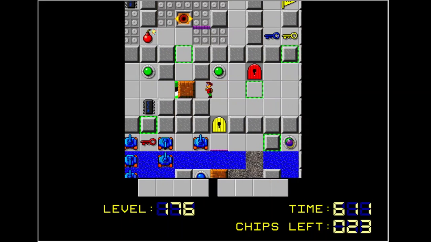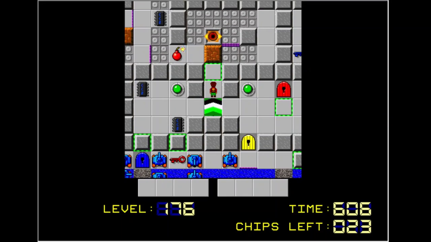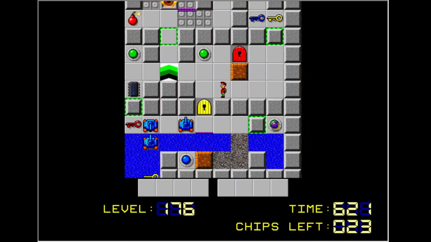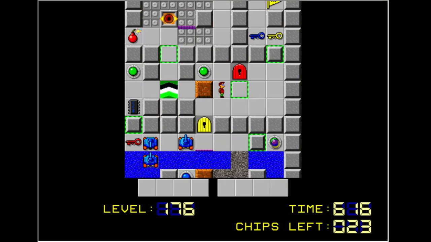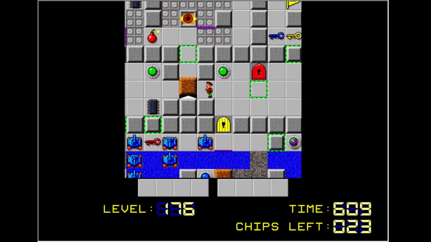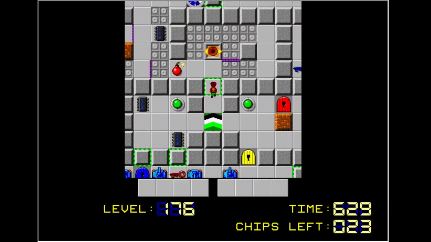I don't think so. So what if I did this? That's the dead end. Okay, so that's not the right thing to do. Interesting. Do I have time to run up there? No, I don't. What if the block weren't in the way? Do I have time? No, I don't. Because it's still going to block me. Yeah, so what do I do? Not that. If I just go in here, what happens?